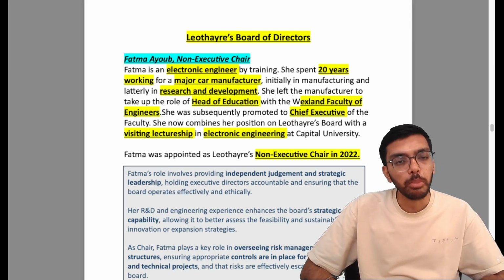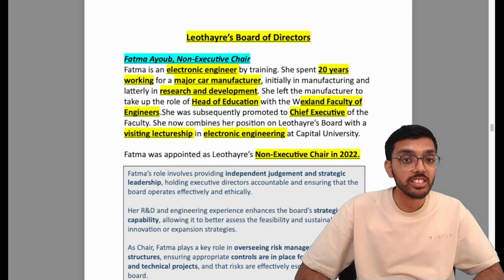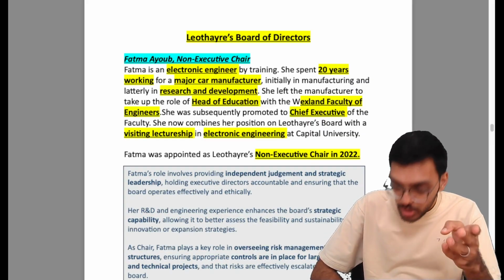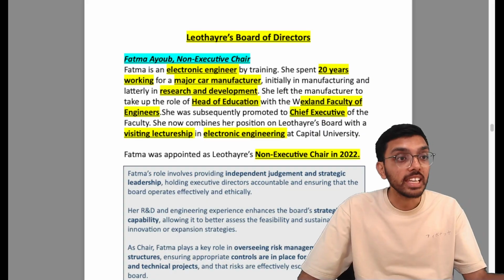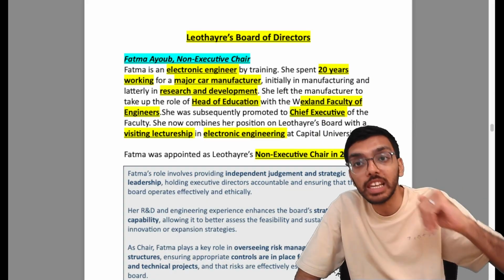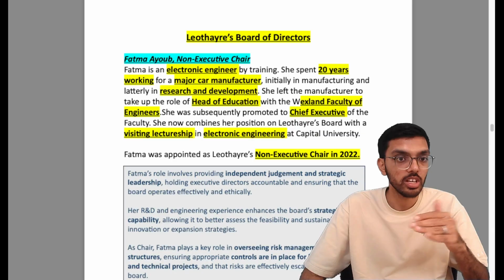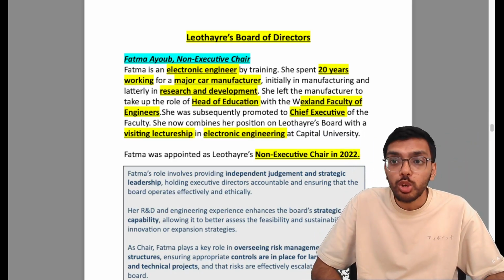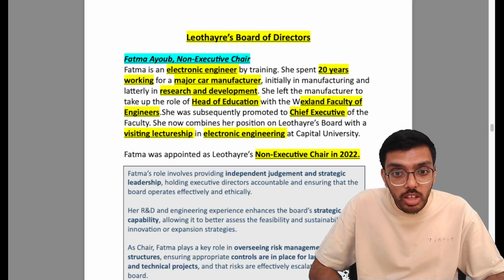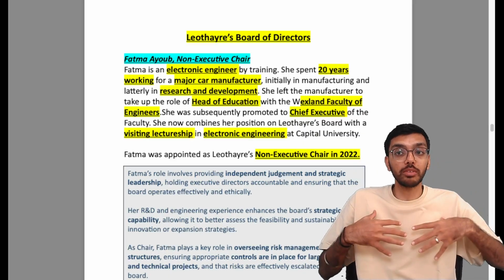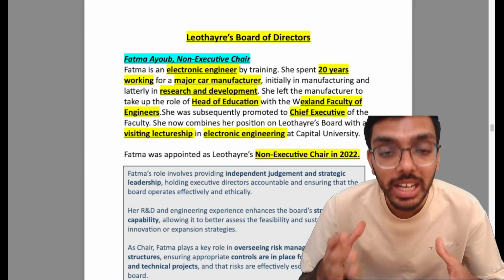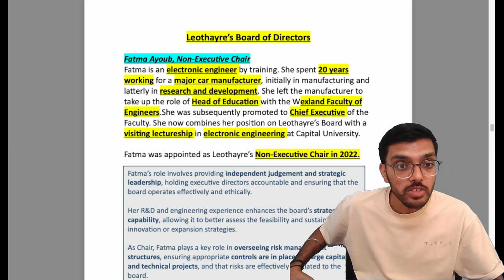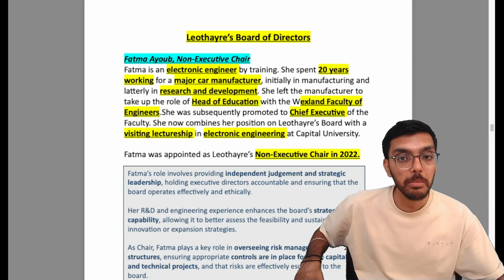Now, it's very important, specifically in the strategic case study exam, to know the people who are leading us. Because if you don't know the people leading you, you are part of the leaders, the senior finance manager. If you don't know the people above you who are leading us, then naturally you don't know your company well. So it's very important to know the background of the leaders, because their background will define the company's future, because they are making the day-to-day decisions. So let's start one by one.